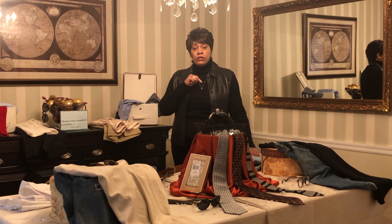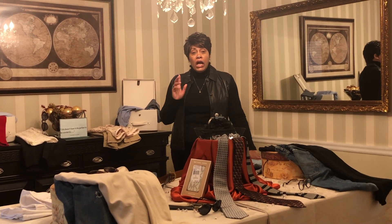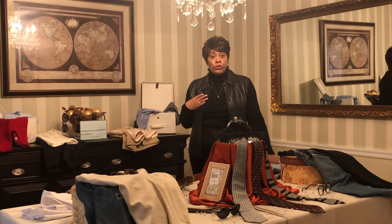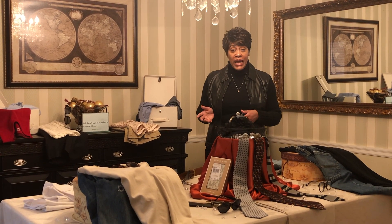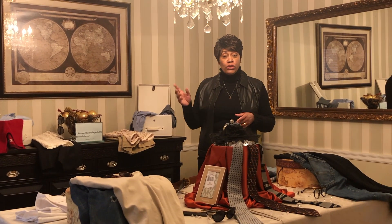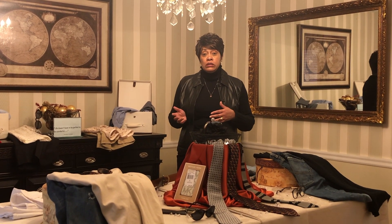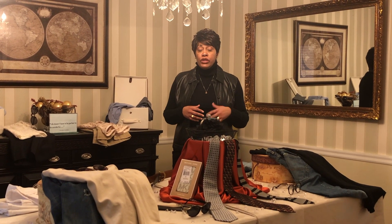One other thrift store find relating to suits: I found a Ralph Lauren blue timeless classic jacket for my oldest a couple of years ago. I paid $0.50 for it — it had tags on it. Then I took the jacket to the Ralph Lauren store and had them order me the matching pants. I paid $0.95 for the pants and $0.50 for the jacket. But for Ralph Lauren, $0.95 and $0.50 for a suit is unheard of. That suit he has worn and will have for years to come.